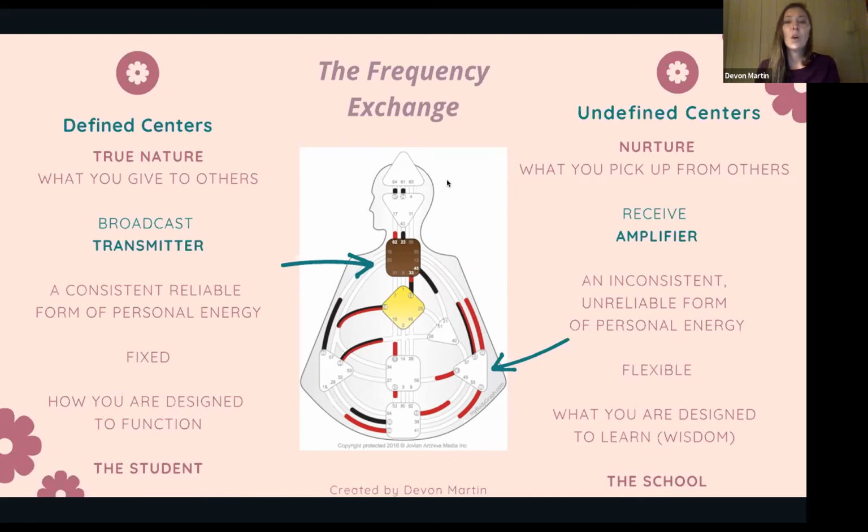Now, eventually, you know, in these areas, even though they can be big pain points in our life, it's essentially where we are designed to learn, and it's where we're here to be very wise. So when we start to go into some of these dynamics in a minute, and I start to pinpoint some of the symptoms that come up with it, remember, it's also where we're here to be very wise about life. And eventually, when you go into career and business study of human design, or that kind of coaching and consulting, our white centers and where we're flexible is actually where we can be really smart to make money and succeed in life, because there's that flexibility and wisdom of how we process that information.